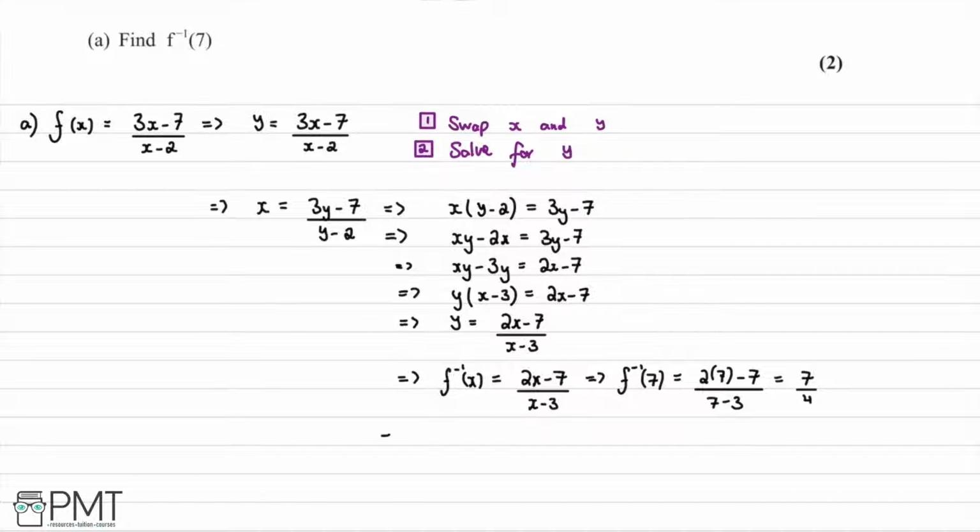So therefore, we can conclude that f inverse of 7 is going to be equal to 7 divided by 4. And that's us completed this question. This question was worth 2 marks, and we received our first mark for having the right method and attempting to find the inverse and substituting in x equals 7. So we'll give ourselves this mark just about here, and then we receive our second mark for concluding with the correct answer.